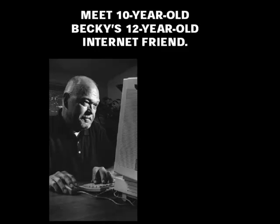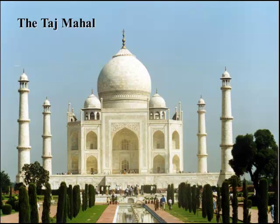Now sometimes you can use the pictures again in a very powerful way to help supplement the message that you're passing off to the audience, as in this one. Here's a lovely use of a picture a student has done where they just took a full screen and put a full screen picture of a piece of scenery, in this case the Taj Mahal. Then you have to ask yourself, if the speech is on the Taj Mahal, do I even need to put the words up there at all?